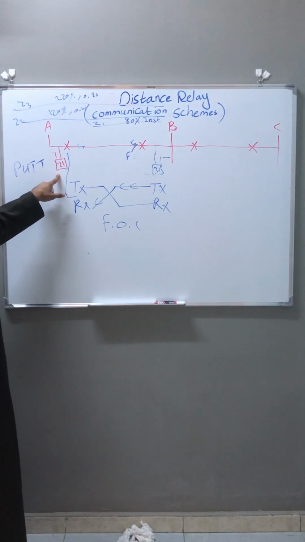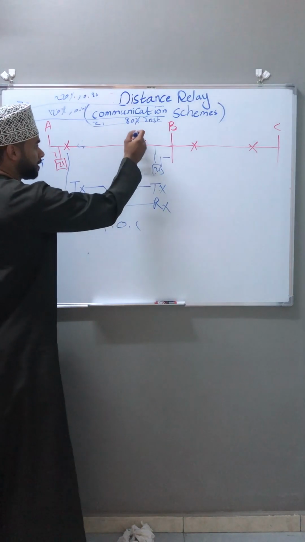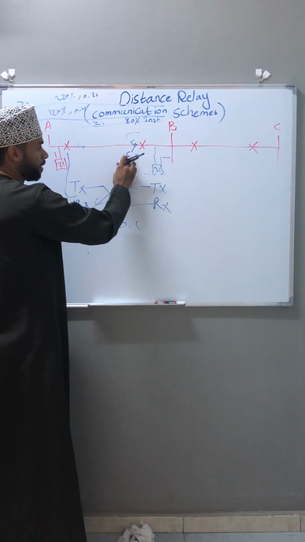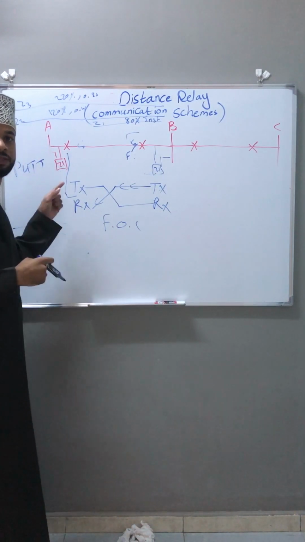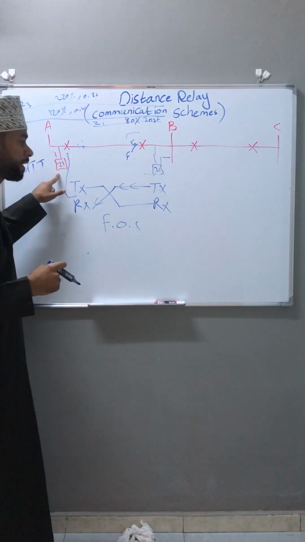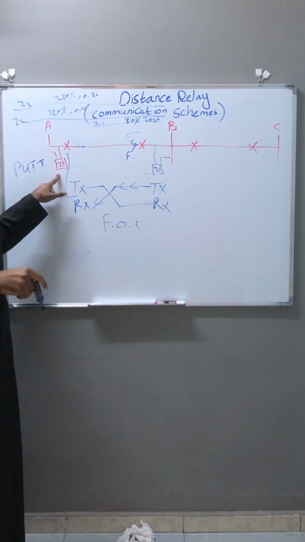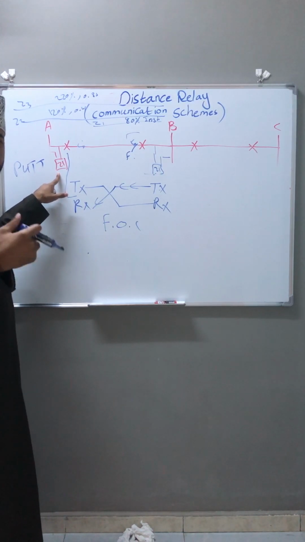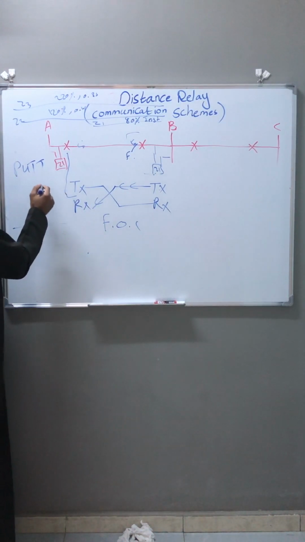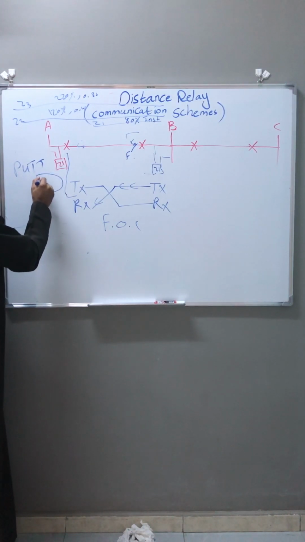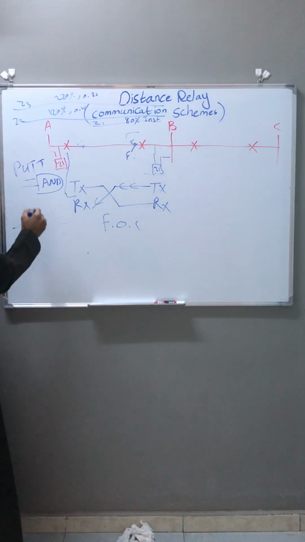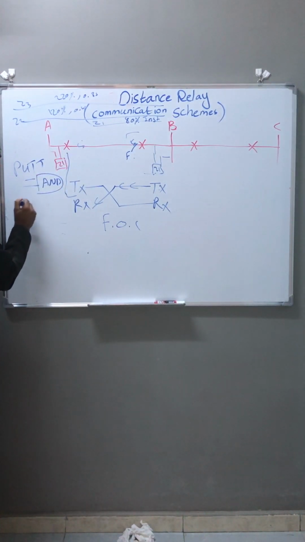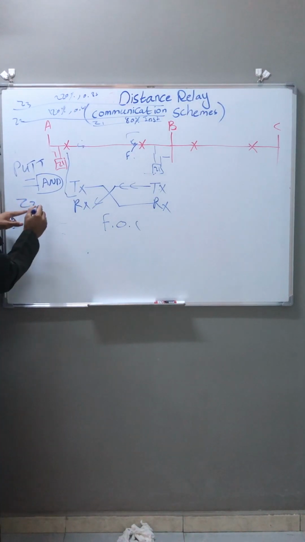So how will the PUTT work? When the fault is seen in substation B in zone 1, it will send a signal to the distance relay in substation A. But the distance relay in substation A will not trip directly. As the word permissive implies, something needs to be checked. That's why here we have an AND gate. So how must this AND gate work? This relay must see zone 2. So zone 2 here must pick up.